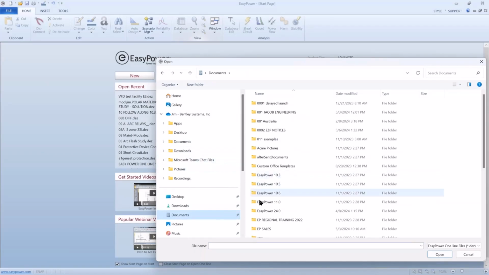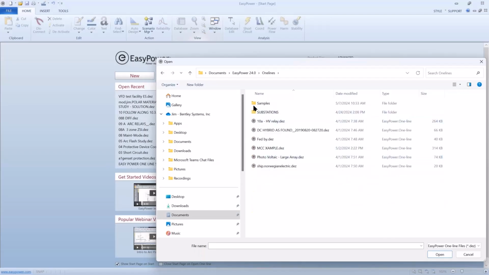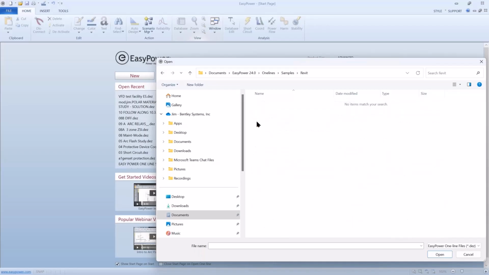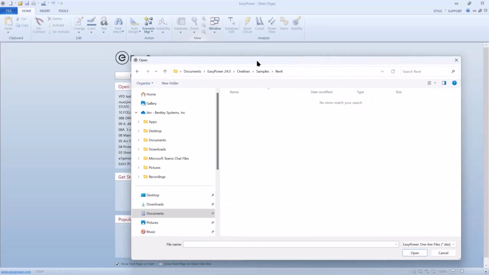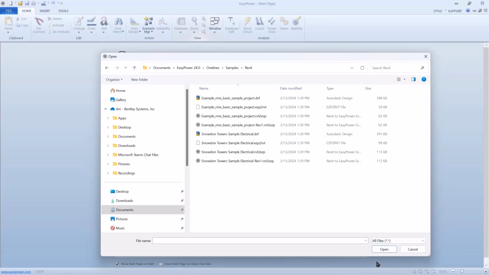When you have EasyPower installed, it sets up the folders to look like this. And in the one-line folder, there's a sample subfolder. And in the sample subfolder, there's a Revit file. And therein lies the types of files you can import. So Snowden Tower, I think, are basic examples of projects you can access.